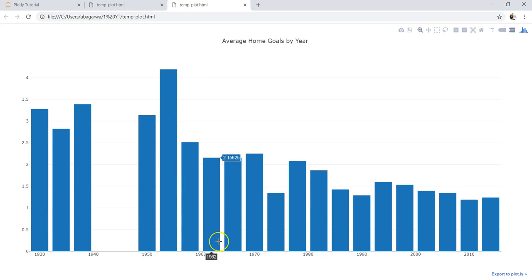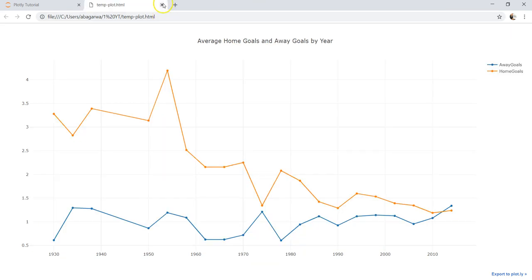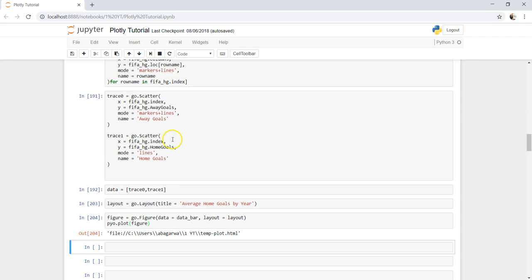All right. So now we have our very simple, straightforward bar chart. So that's pretty quickly I wanted to show you how easy and straightforward it is to create a bar chart from your real data set. And in the next video, let's make it a little bit more complex.